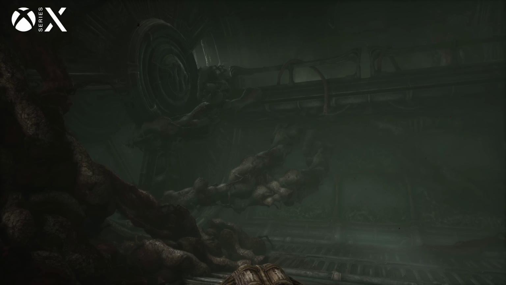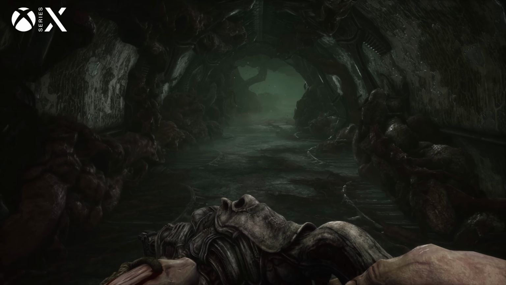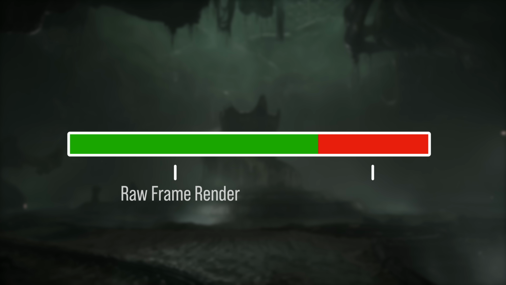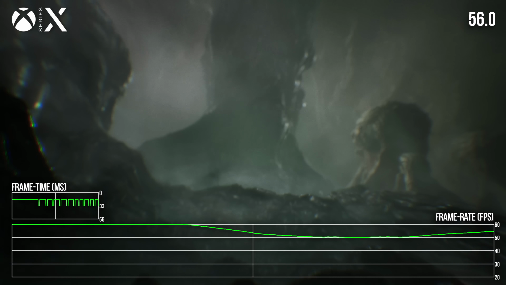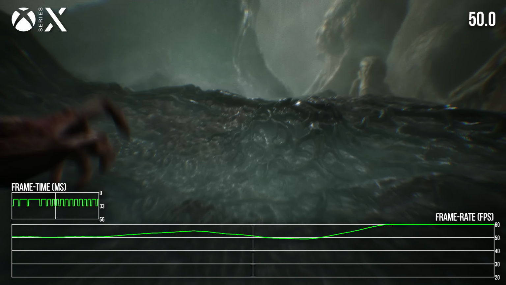Well, upsampling techniques do have a frame time cost, and more advanced methods take more time to compute. FSR 2 can be particularly expensive, and it's possible that it could take several milliseconds to compute per 4K frame on the Series X. Within a 16.7 millisecond frame time budget, that's a pretty big chunk of time, which could explain why Series X falls behind Series S in performance despite only a moderate uptick in raw pixel count.